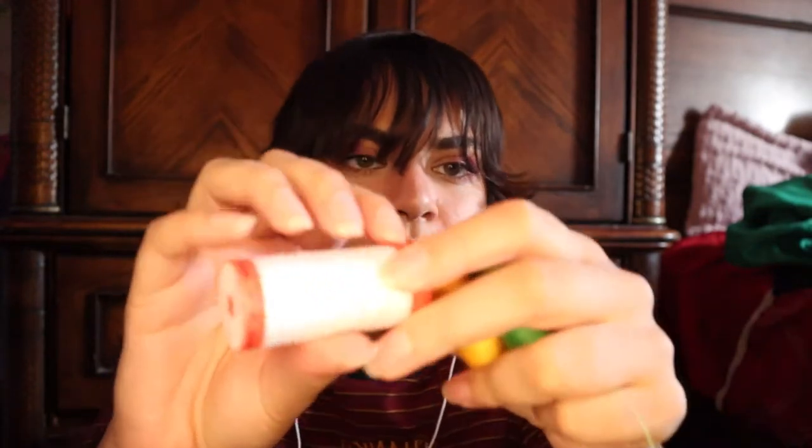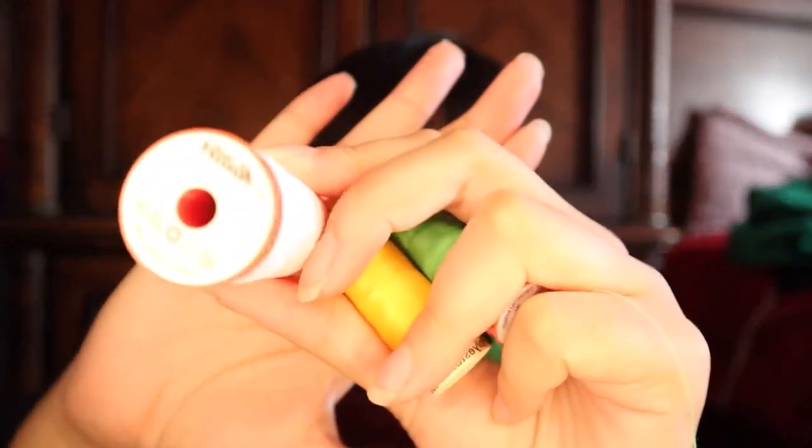So recently, the threads that I got all over this book, recently, the threads that I got were these. And also, some red thread that is on my machine right now. So there's this white. This is from Mettler. It's made in Czech, I guess like the Czech Republic. It's polyester, 500 yards. But yeah, I had like no white thread, which was surprising.